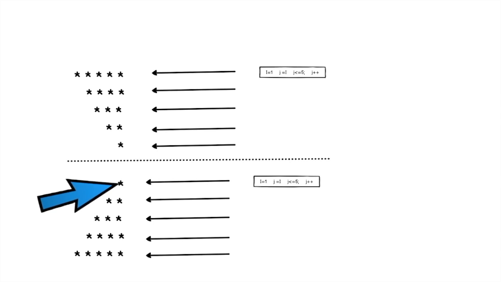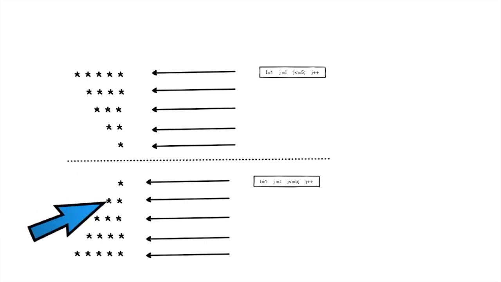On the first row the value of I is 1, so the loop that is responsible for printing asterisks always goes from 1 to I. But the loop that is responsible for printing the empty space has to go from I to 5, but not including 5, because on the first row we need 4 empty spaces. The value of I is 1, so the J loop goes from 1 to 5, but not including 5. It goes 1, 2, 3, 4.